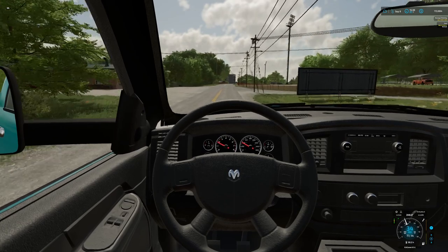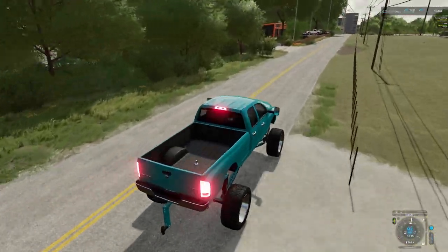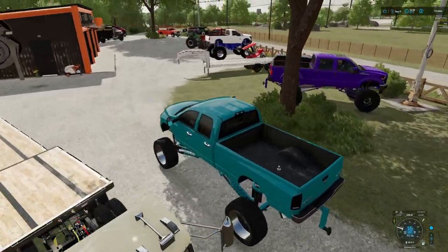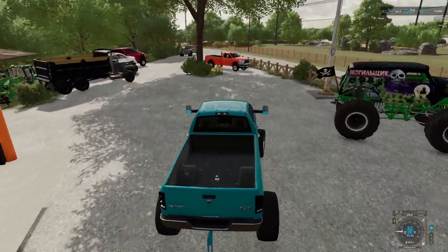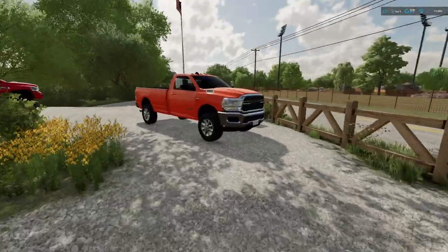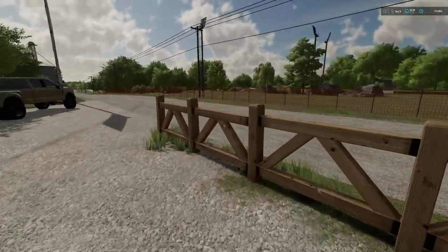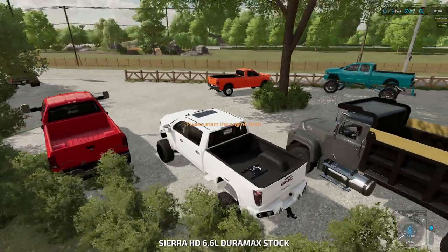What is going on guys, welcome back to the farms in 2022. Today we're heading to the shop real quick because we've got to get the old dirty Max and the trailer, because we've got to go pick up a Ford truck. Yes, we got another one. We sold basically the Ram and the Chevy, so we've sold two of our trucks, and now we're going to go pick up another one for the lot. This one is a special edition, so it's a little bit more expensive.